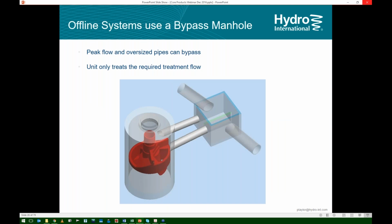Also, because of the way the wears are aligned inside the unit, it can actually be placed offline. So if you need a smaller unit but you have really big pipes, for some reason you want to place it offline, and you can place it offline simply because you want it in a situation where it's easier to access or more safely to access for maintenance. If you're doing a retrofit in the middle of a highway, you really don't want to put your maintenance in the middle of the highway. You want to put it off to the side.